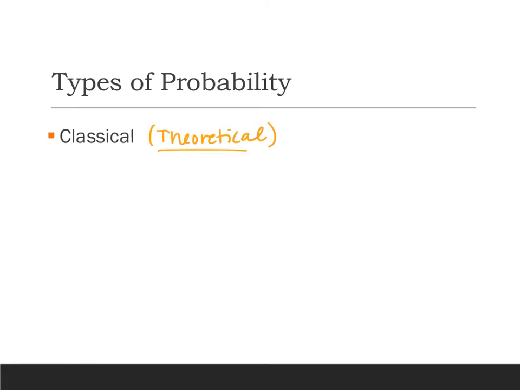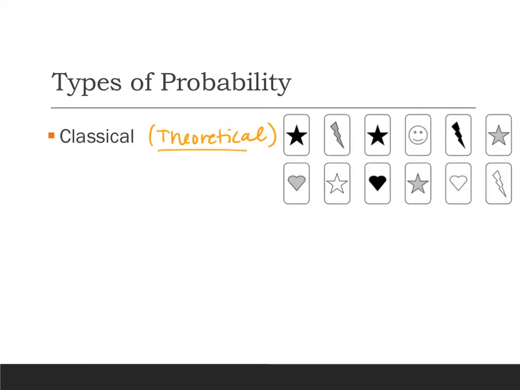Now, this doesn't necessarily mean that, how do I put this? So this could be that the probability of certain things are not necessarily the exact same. For example, I've got a little deck of cards, and it's a made-up deck of cards. But let me bring that up so we can look at it. Okay, so here's my deck of cards. I usually say that this is an exploding snap deck, or cards from an exploding snap deck. That is a Harry Potter reference. If you don't like Harry Potter, it doesn't really matter. I just made these up anyway. But there are stars, hearts, lightning bolts. There's a smiley face. There are gray cards, black cards, and white cards.